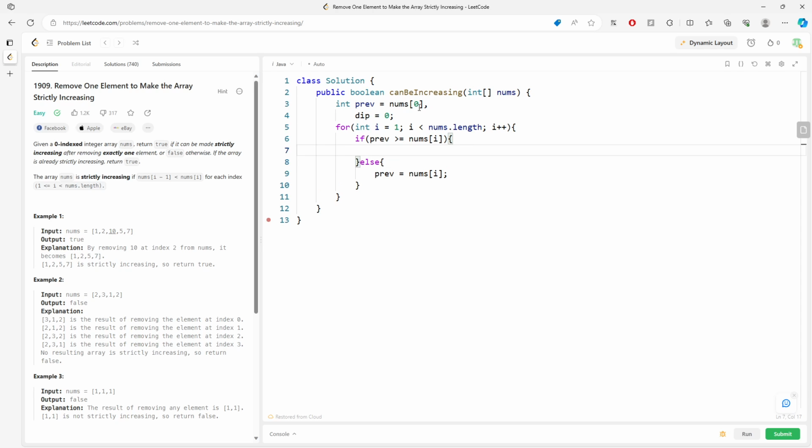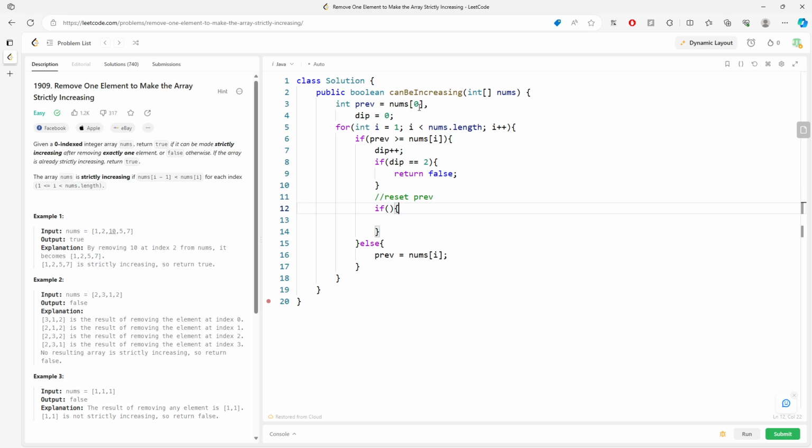If this is not strictly increasing, I'm going to increment my diff value, and if diff is equal to 2, which means this is not a valid array, you want to return false. Here's the condition where you want to make sure you reset your pre.